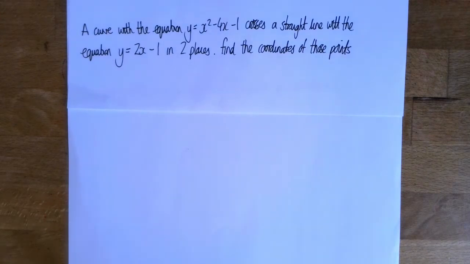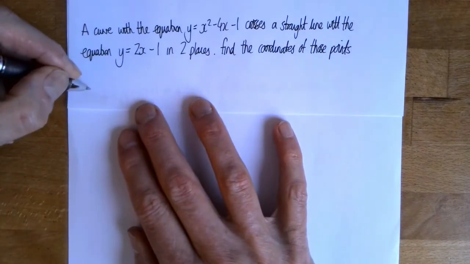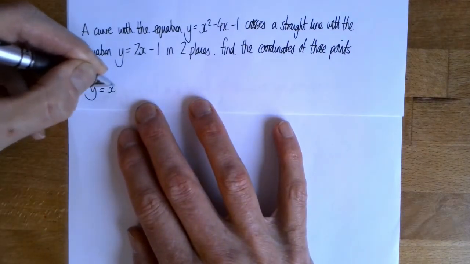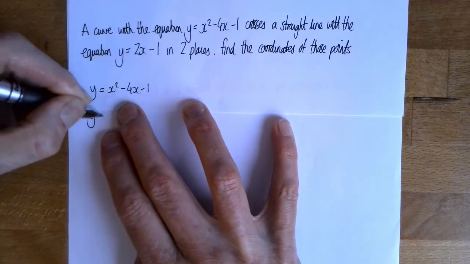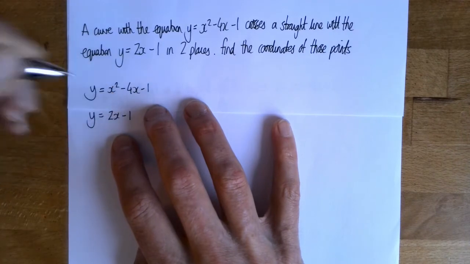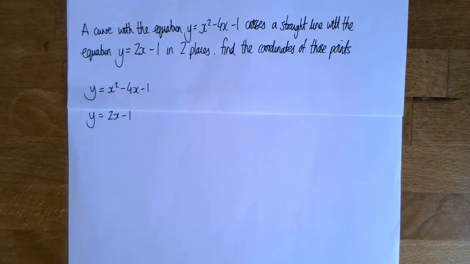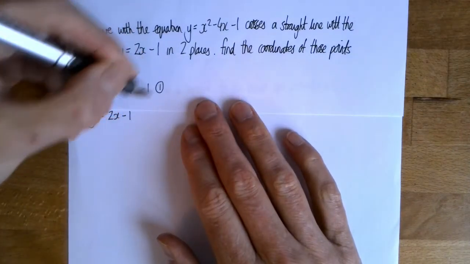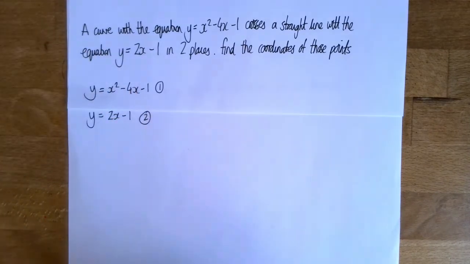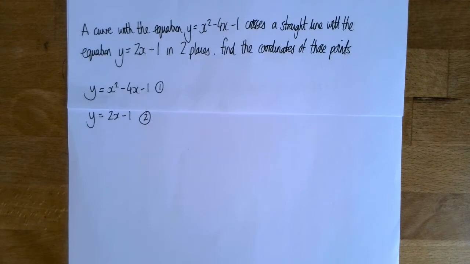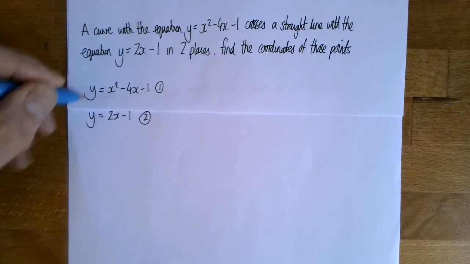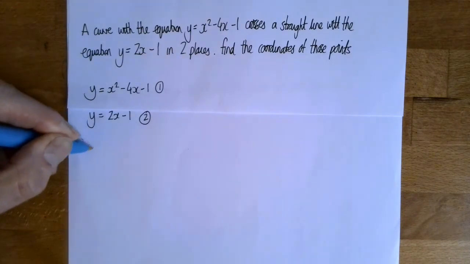Well, it looks like a different question, but it isn't. It's exactly the same as the ones we were doing last week. We're solving these simultaneous equations. We're finding the values that satisfy both equations. So that's equation 1, that's equation 2, and this is one of the easy ones, isn't it? This equation is already written as y equals, so all I'm going to do is rewrite the first equation, replacing that y with 2x minus 1.